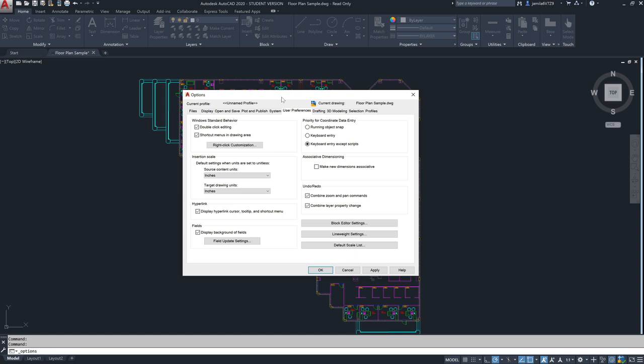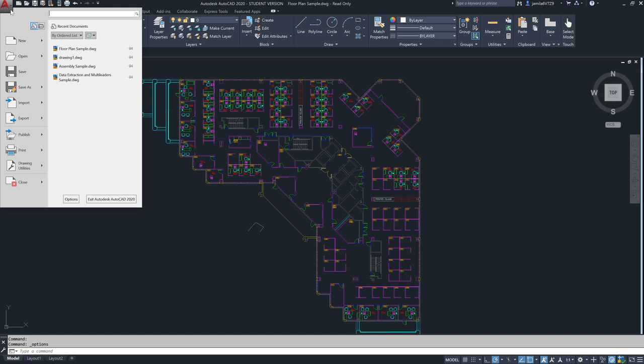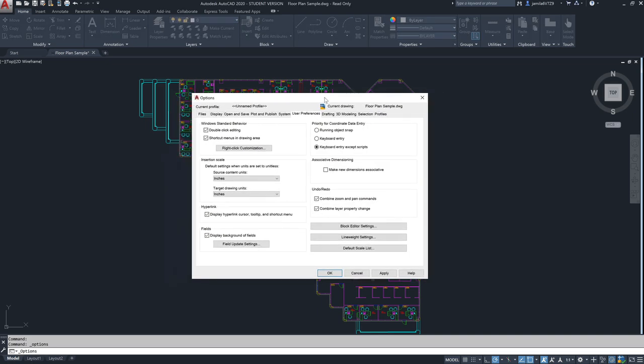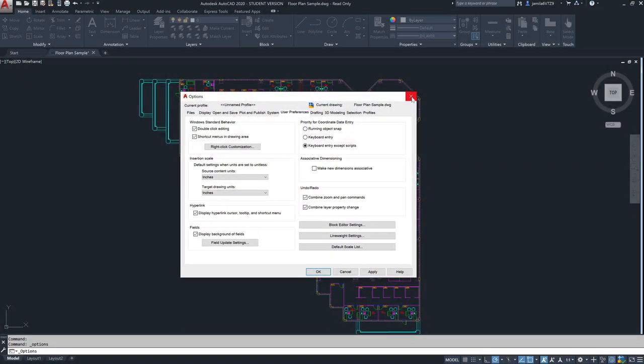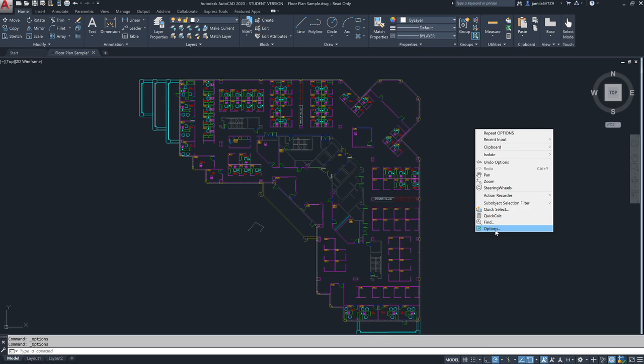These options require a separate video because there is a lot to cover. We will take a look at options and the things available here for us to customize in a later video. I'm going to click on cancel, and the same option can be triggered by clicking on this option. That's basically the same window that you get when you click on options in the right click menu.